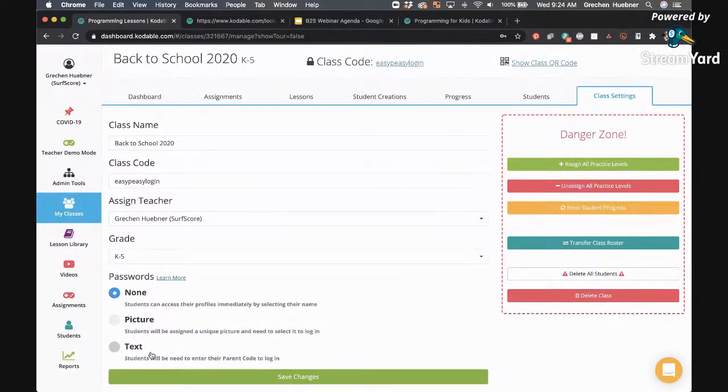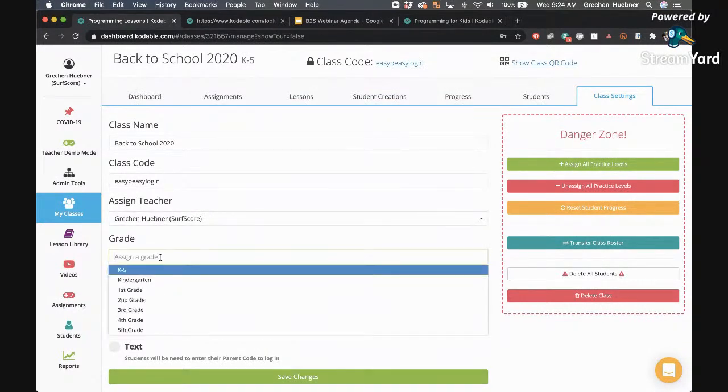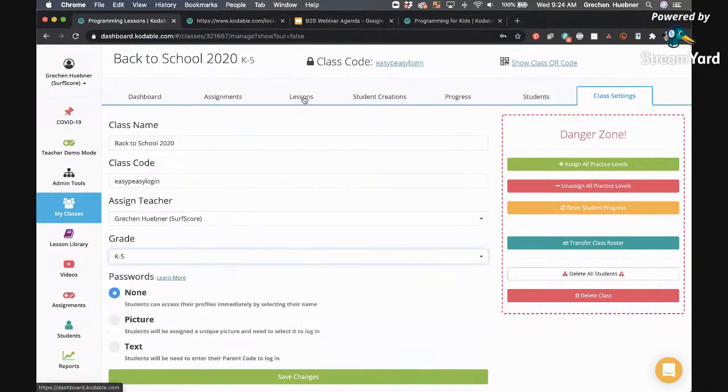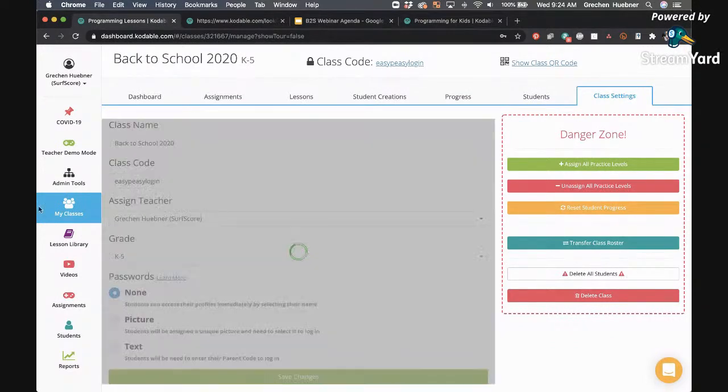A lot of people were asking us for passwords in the spring when remote learning first kicked off, and we added picture passwords and text passwords for you guys, so you can turn those off and on really easily. And then you can also change your pacing. Like I said, if I was to make this a first grade pacing, that would change what shows up on my lessons page right here. But for right now, again, I'm leaving it K-5. All right.